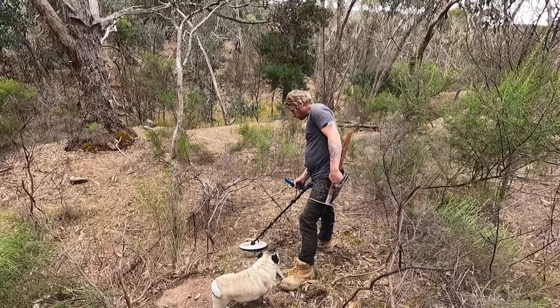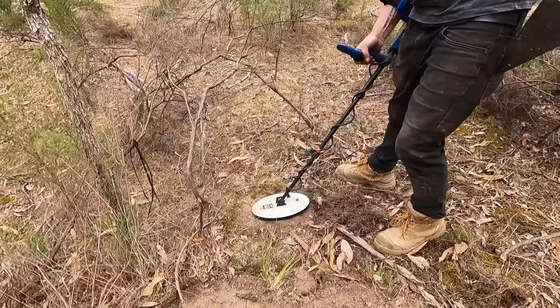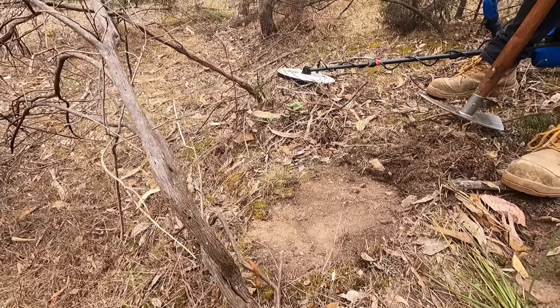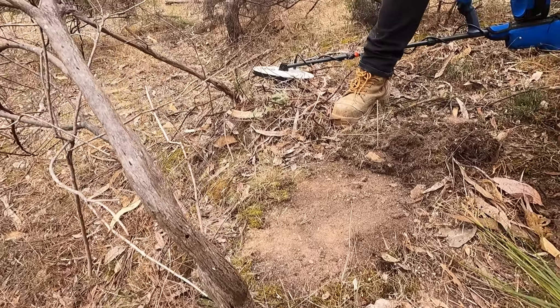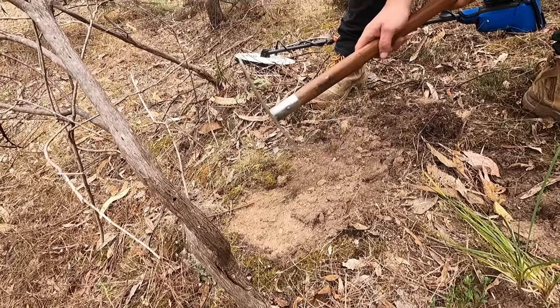Second target. You might ask me why I'm wearing gloves — because I'm sick of hurting my hands. What are you going to call gold? I would like to, but after what I found here today I'm not really going to call that. But it sounds nice. It sounded exactly the same as that one did, and that was only like not even two inches under the ground, so with any luck — yeah, look at that. It looks like the same sort of delicious ground.